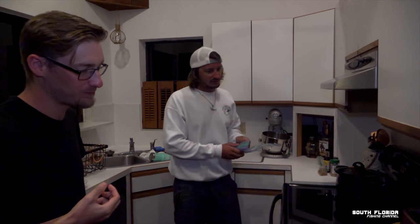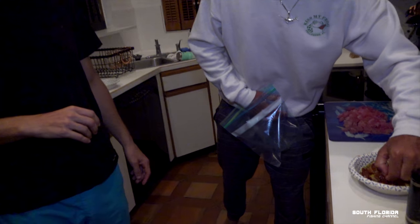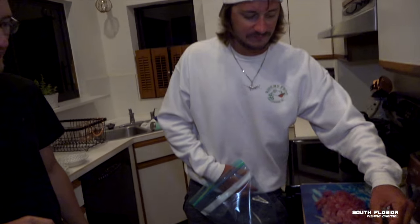Nice. Okay, to marinate the poke. That's like the perfect amount of wasabi. Yeah, it's actually pretty good. I thought it was going to be too much. It's not potent at all. I think the girls can handle it.